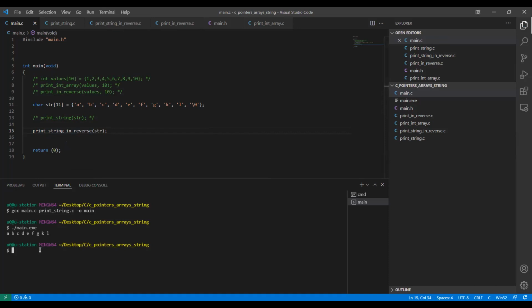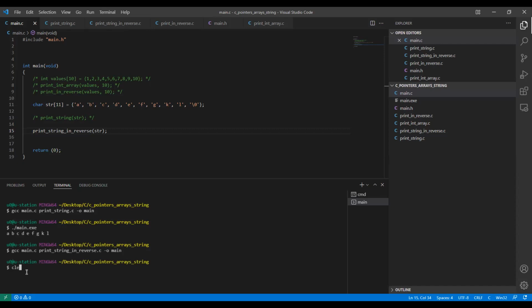And let's compile the code. GCC main.c, where the main function resides. We also have to specify the name of the file that contains the definition of our print string in reverse function. The output file name will be main.